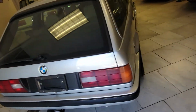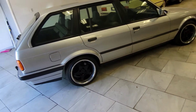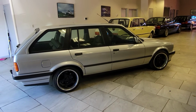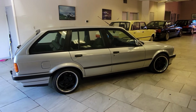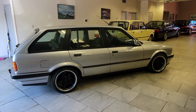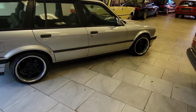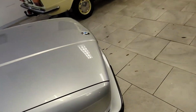Another thing we've noticed is some of the controls on the cluster do not work, which I think is pretty typical when you do an engine swap. All your vitals are working. The engine temperature gauge works, RPM counter and speedometer as well as odometer, they all work. Battery charging works as well. But the brake pad sensor or the ABS, that stuff doesn't, which I don't know if that makes a huge difference or not. The cluster shows, I believe, about 290,000 kilometers.